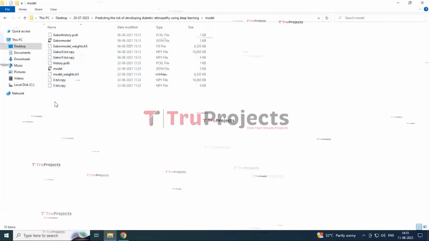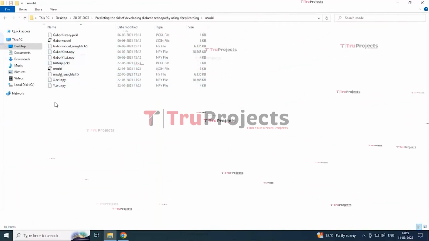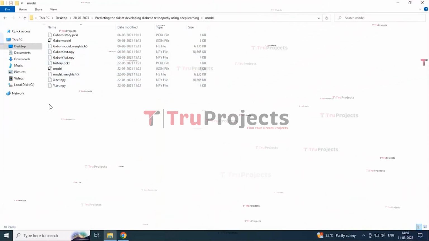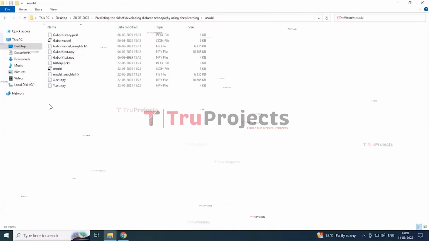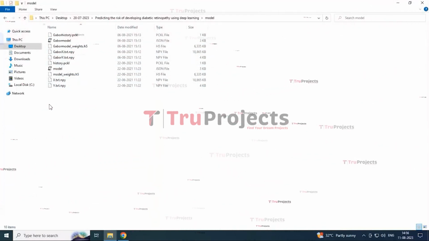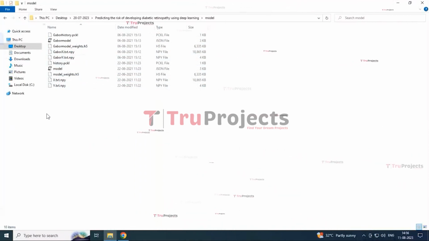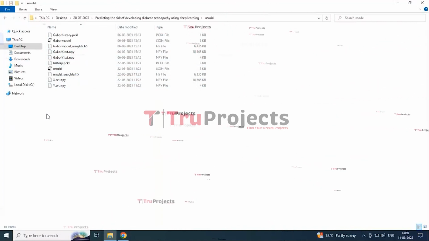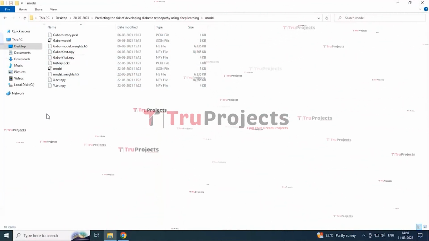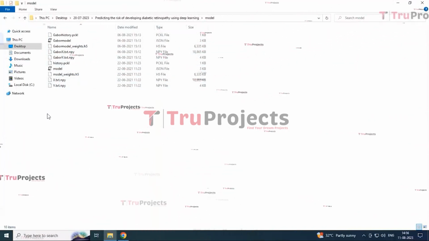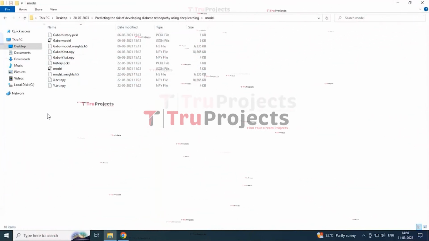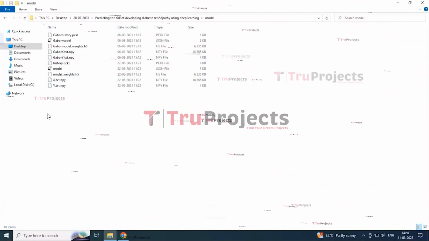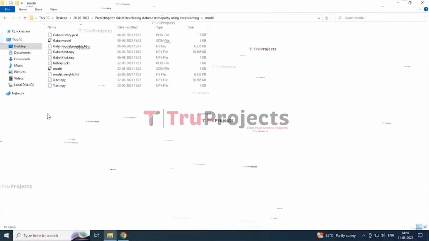Coming to the .h5 files, they contain algorithm information and can be loaded into the project code at runtime to utilize the trained model for various tasks such as making predictions on new data or performing specific operations. Next one, .npy format. It is the standard binary file format in NumPy for persisting a single arbitrary NumPy array on disk. The format stores all of the shape and data type information necessary to reconstruct the array correctly, even on another machine with a different architecture.